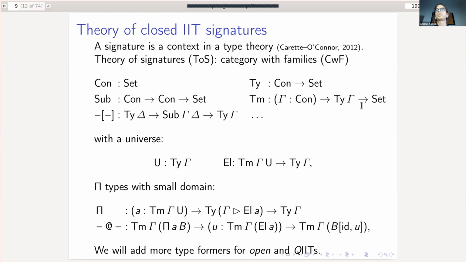And with this small type theory, we can already describe closed IITs. By closed, I mean that we cannot describe lists, for example, because lists refer to some external type, since they are lists of something, or vectors, which are indexed by natural numbers, so they depend on natural numbers. And we also don't have equality constructors yet. I will show you some examples. So later we will add more type formers, and each additional type former will give us a possibility to describe more kinds of inductive types.